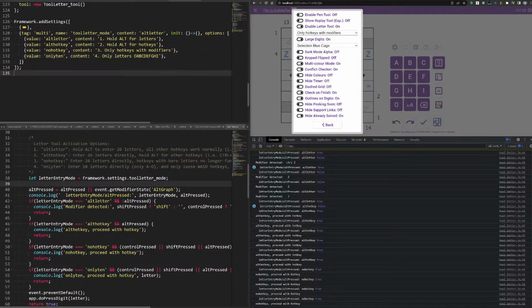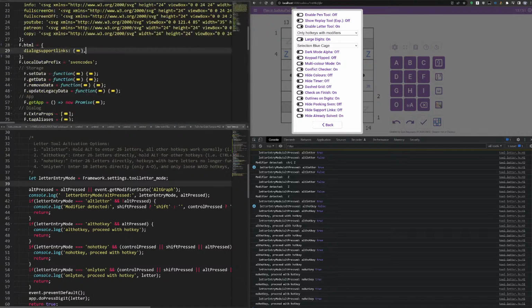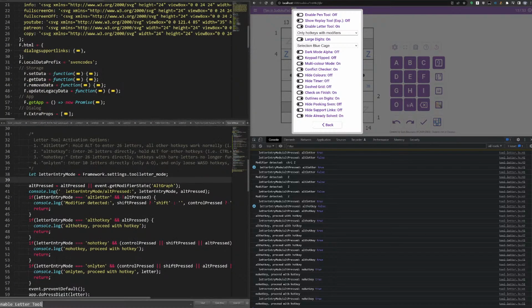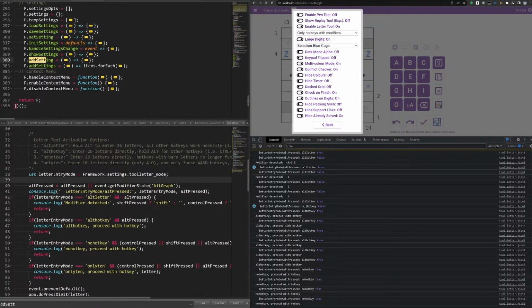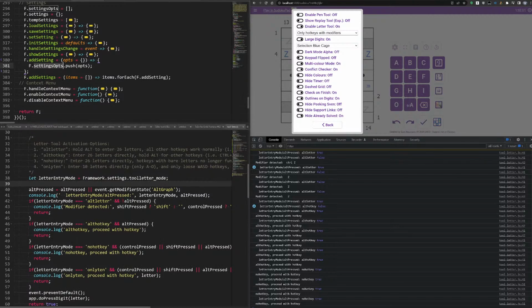Okay, so now in it we don't need here. That probably doesn't work either. Can add settings directly supply default values? So that probably just loops through them and calls add settings, and it just adds settings opt.